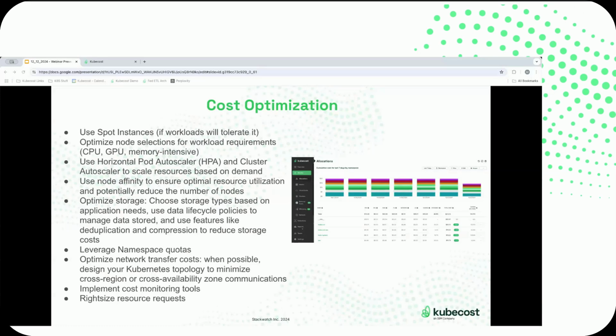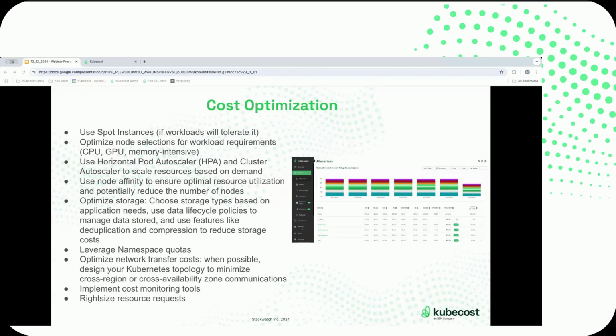So it's a bit of a different mechanism, but I can use the HPA to scale out the number of pod replicas in my environment based on demand for that application or service. Node affinity, again, we've talked about this. This goes back to the idea of making sure that my workloads are placed on nodes that are optimal for those types of workloads.